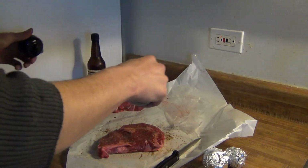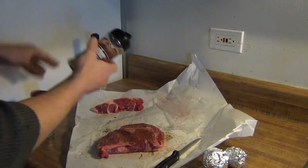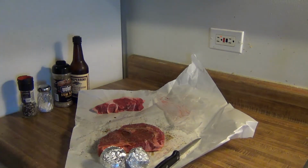You can also marinate this beforehand, like overnight even. Sometimes I do that, but if you get a good steak, just salt and pepper and some seasoning works out perfect. So now I've got my seasoned steak and potatoes. Let's go to the grill and see how we cook it up.